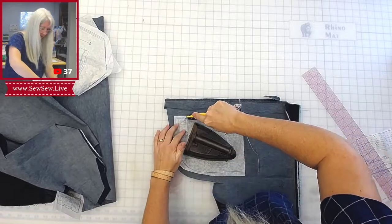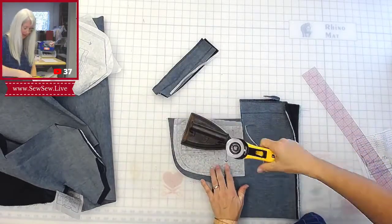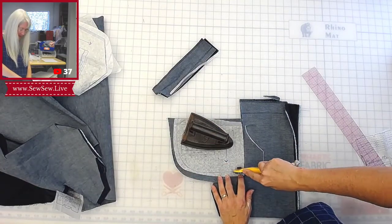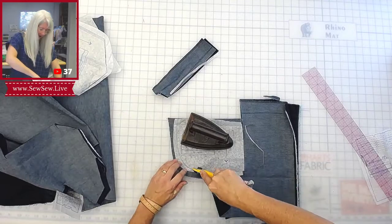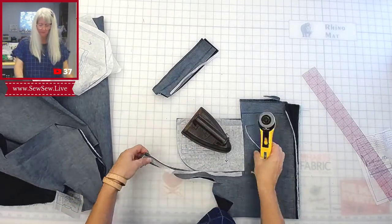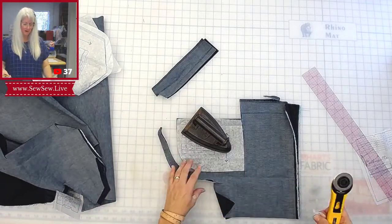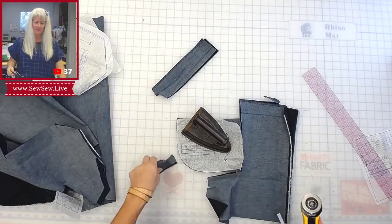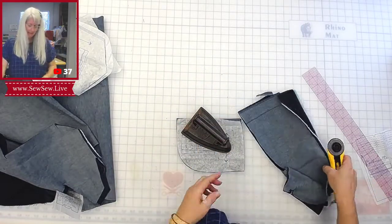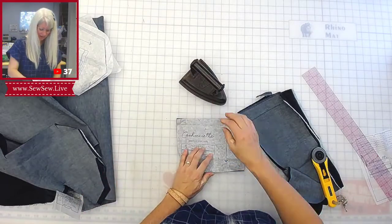Every time I make jeans for you guys, I always forget I need pocket fabric. And I'm like, dang it, I don't have any pre-washed pocket fabric. I like what I have, but if I really got to pick from whatever I wanted, I probably would have made a few other choices. Today I'm pretty happy with what I picked. So I'm limited to what's already pre-washed in my studio, so I have to look around.